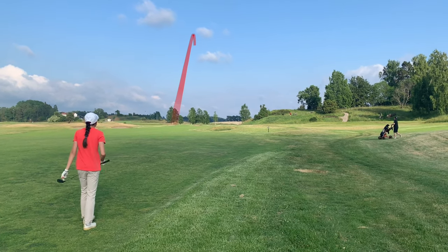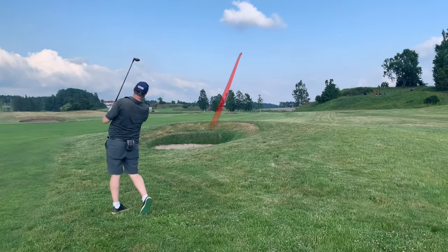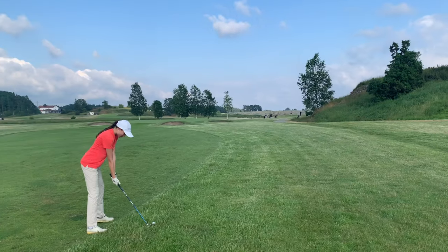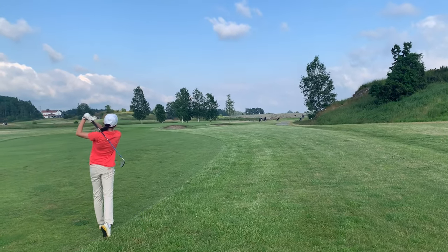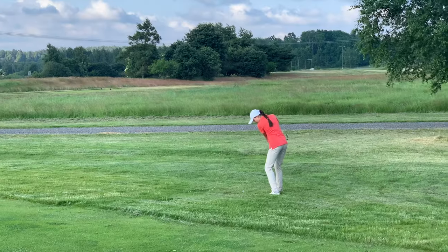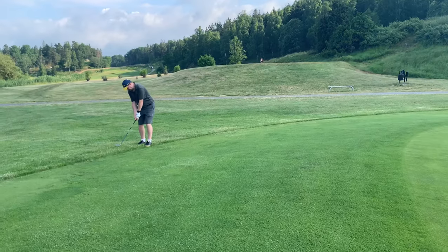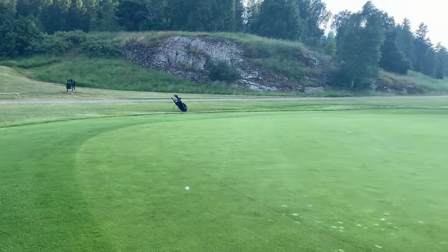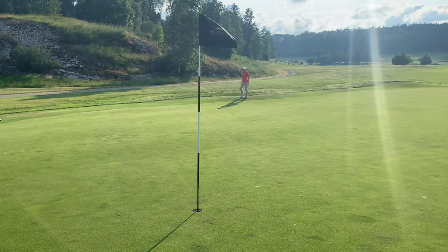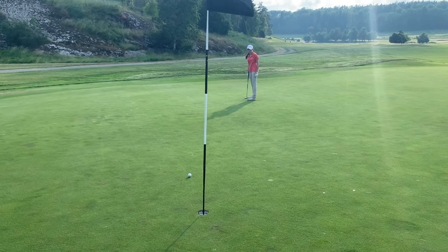Great shot. Exactly what we wanted, right out the side there. Beauty. Nice shot. That looks pretty good. Should be on the green. Back, oh, too much. Oh, no. You're okay, but you didn't finish. No, you flubbed it. That's a better putt. Good for me.